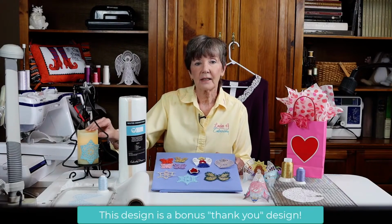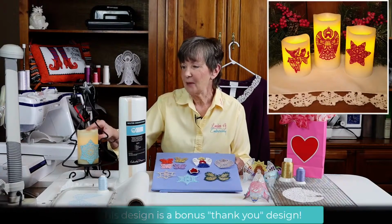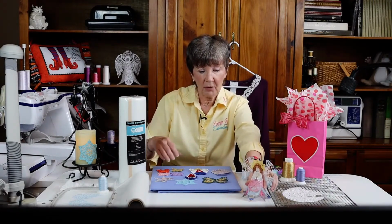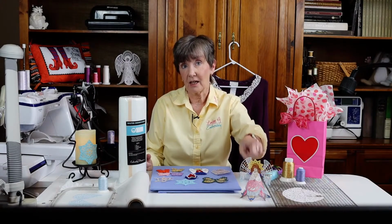Now this design is a freestanding lace design. It's a little snowflake. It looks better in the dark because I have this battery operated candle, because I couldn't hold my hand over this if it was a real flame. And we have a Tealight Angel, and she's another little design that could fit over a battery operated tea light. She's multicolored. Now I've done her 4 different ways. I've done her for freestanding lace as single color and multicolor, and they do have to be digitized differently. I've also done her to work with organza.